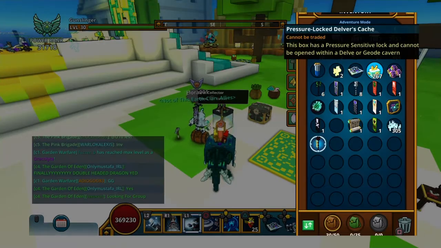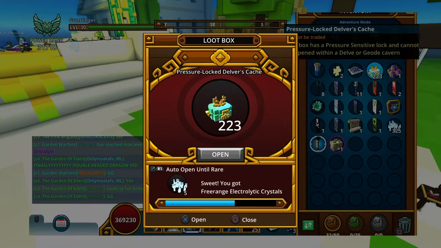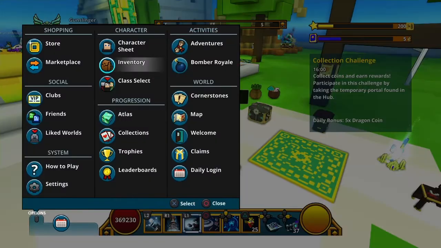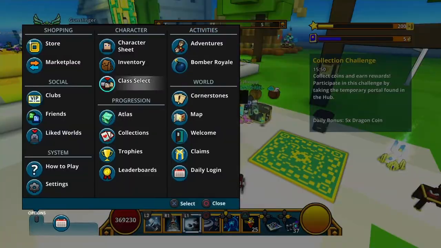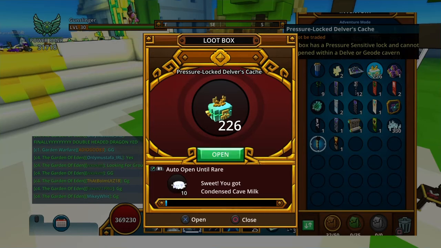Just pulled two of the same banner. I wish I could get like a Geode or the Nitro Banner. Ooh, I want the Nitro Banner. I'm gonna lie, I need the Nitro Banner. Ferdinand. I got another Hive Banner. I can use that and put that on the market. Easy flux. Alright, you pulled the Radiant version. Wow, another Ferdinand? I'll keep taking the Ferdinands. I don't care. They're 15 Delve caches each.